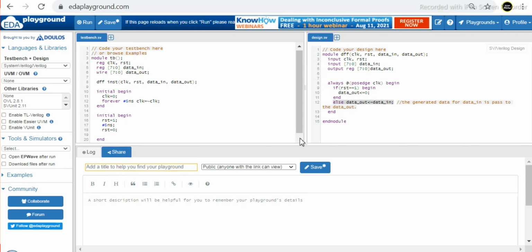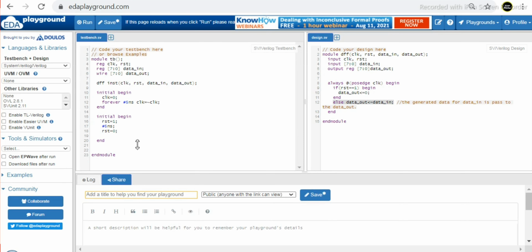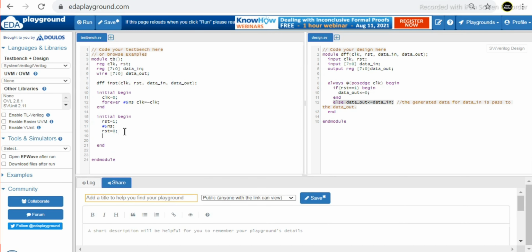So let us go ahead. Now I want to repeat data in for 5 transactions, so let me give repeat 5. Since the condition is at every positive edge of the clock, I'm going to use here at the positive edge of clock, begin, end.